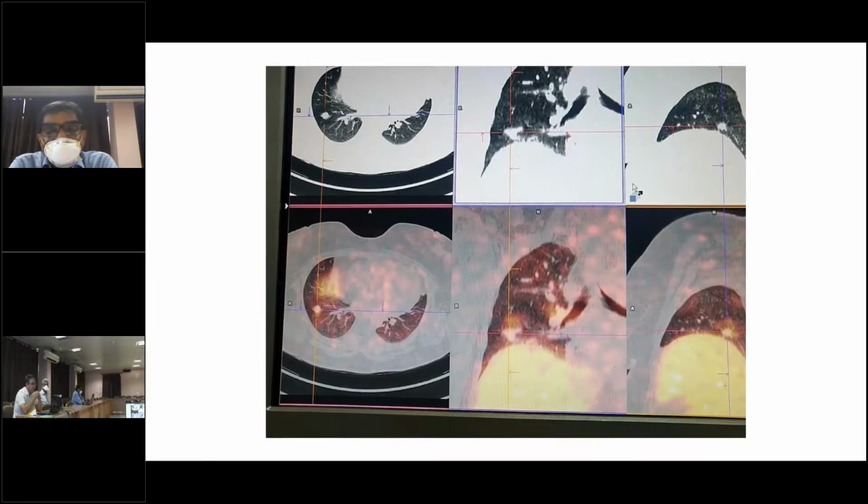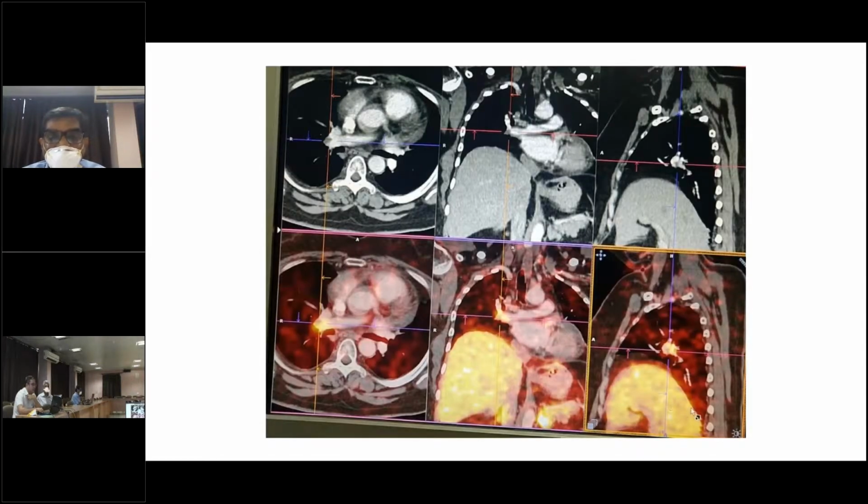There were two places where the Dotanex scan was lighting up. One was the right lower lobe, and the other was at the right hilum. So there was something in the right hilum, and there was a mass in the right lower lobe peripherally. So this patient presented with Cushing syndrome and did not have much of pulmonary symptoms. So we went ahead and did a lobectomy, right lower lobectomy in this case.